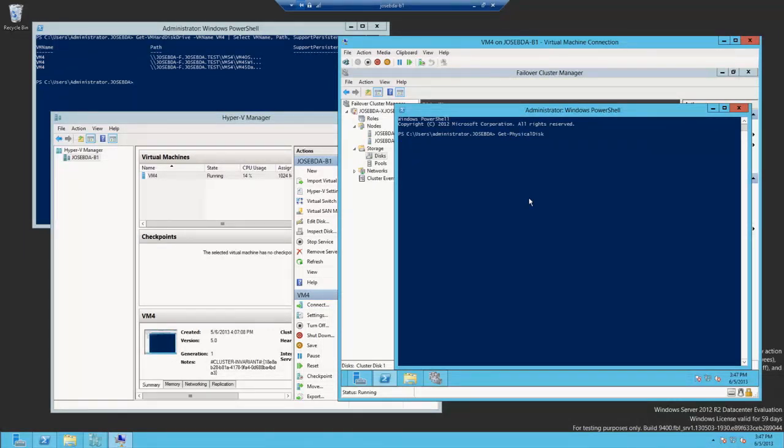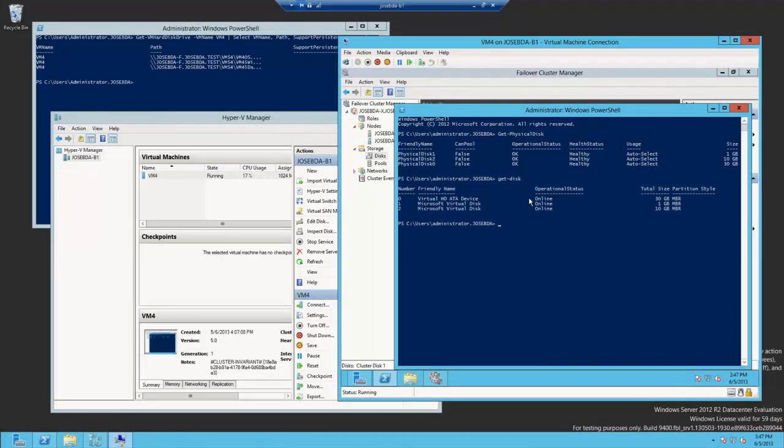physical disk, you'll see that I have 3 physical disks in this VM. If I do a get disk to see what type of disk that is, you see that one is a regular IDE disk that you boot. The second one is our new Microsoft Virtual Disk, which essentially is our new shared SAS disk.